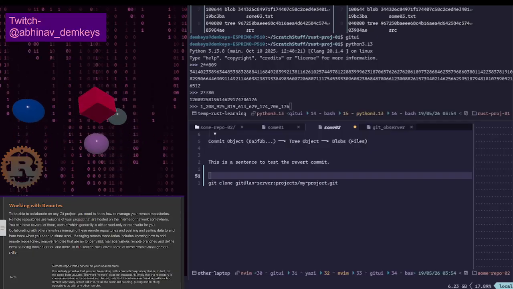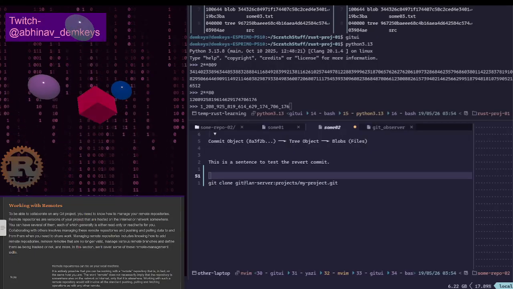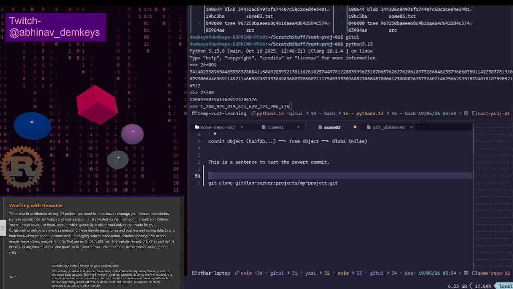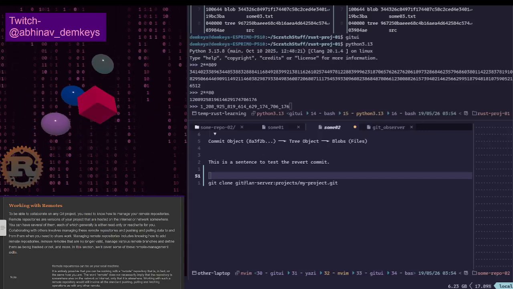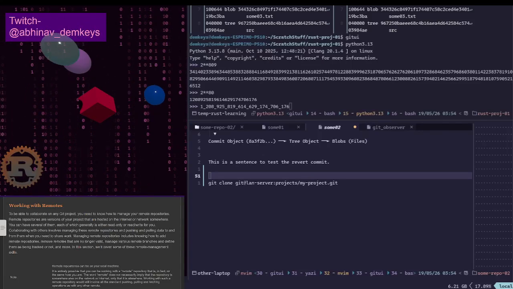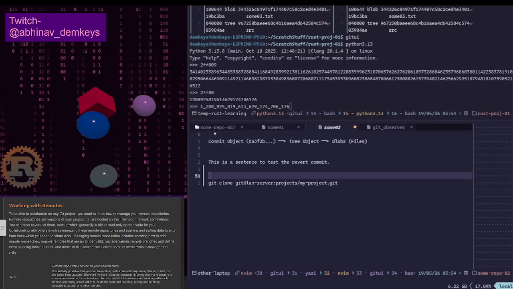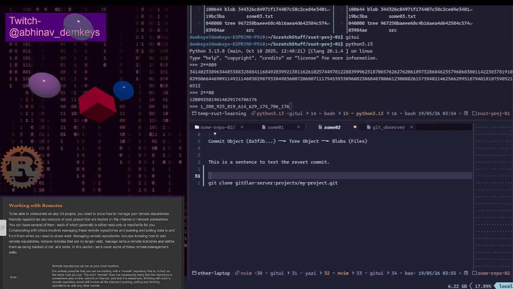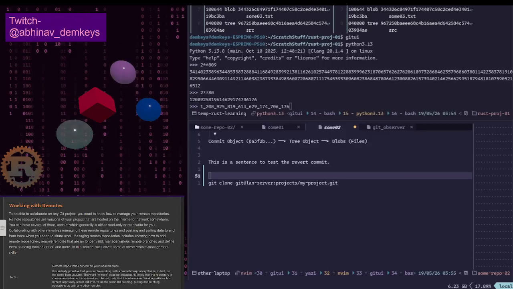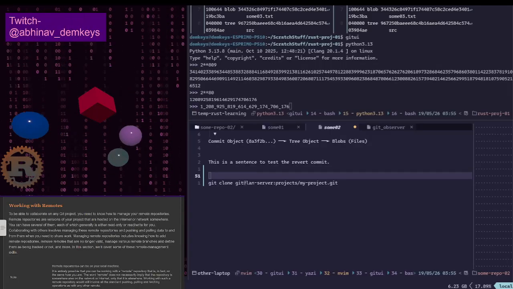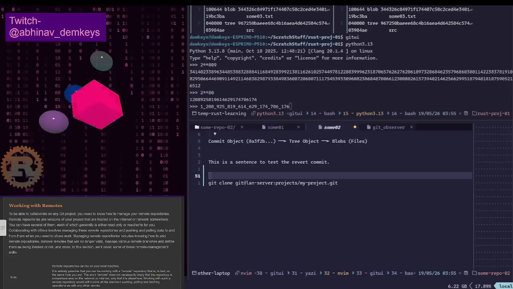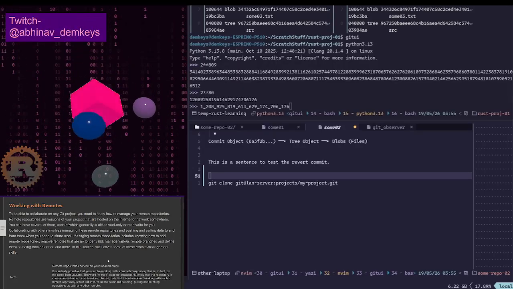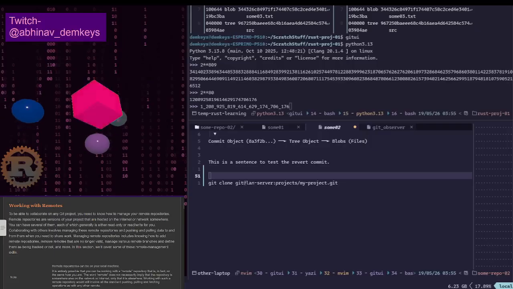Okay, cool. So, give me another second here. Okay, all right. Let's continue reading and learning about Git remotes.